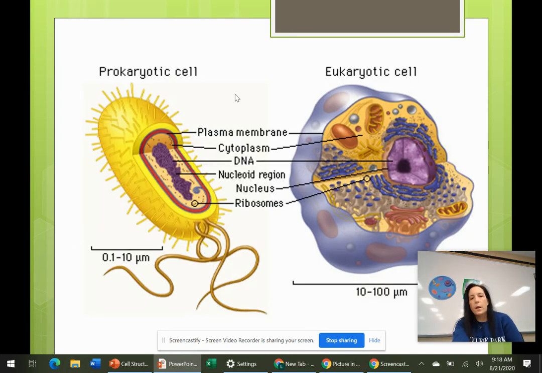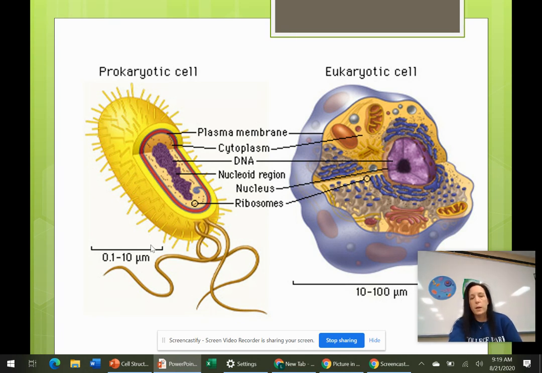Okay, so prokaryotic cell and eukaryotic cell, these are the similarities. So they both have plasma membranes. They both have cytoplasm. Cytoplasm is the gel-filled stuff in between. And the next slide or the next few slides will go over specifically what cytoplasm is. They both have DNA, so they both can replicate. But in a eukaryotic cell, it's within this condensed membrane. In a prokaryotic cell, it's just kind of floating there in the middle, just kind of hanging out. And then they both have ribosomes.